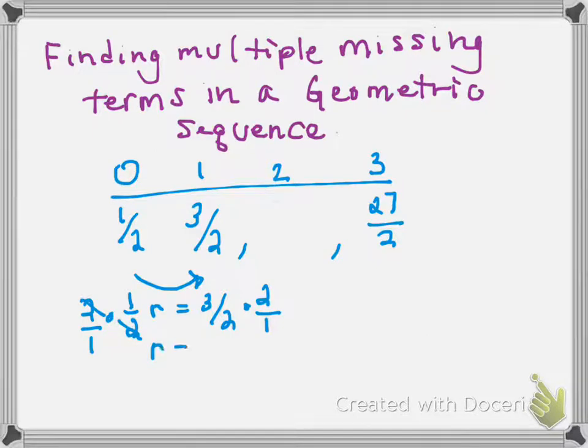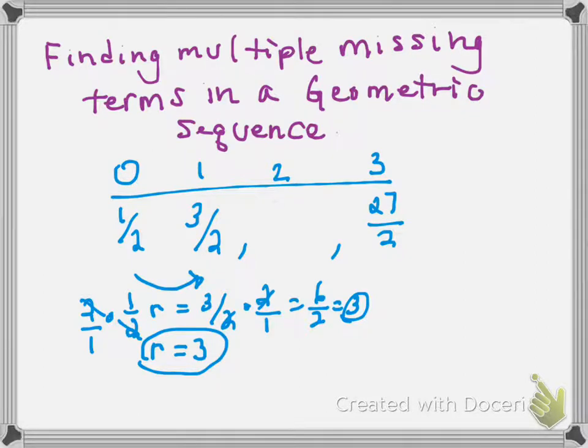So our ratio in this case, 3 times 2 is 6, 2 times 1 is 2. When you're multiplying fractions, you just go straight across, it reduces to 3. If you're wise, you'd notice those 2's and cross cancel at the beginning, and you'd see that your ratio is 3. Now that you know your ratio, you can go back and you can multiply by the ratio.